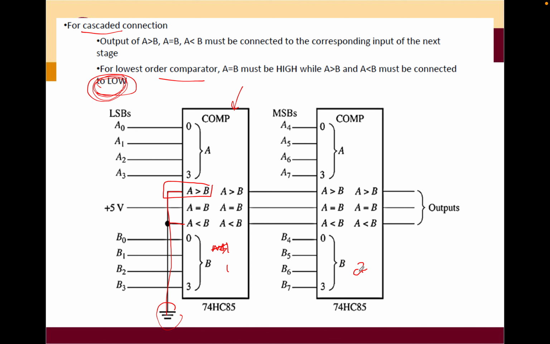comparator. Chips 2, 3, 4, 5 are going to connect to each other, but this one is a cascade connection of only 2. You're going to connect this A more than B and A less than B to the ground, while for A equal B, you need to connect to your source. So you need to remember this statement to come out with this connection.